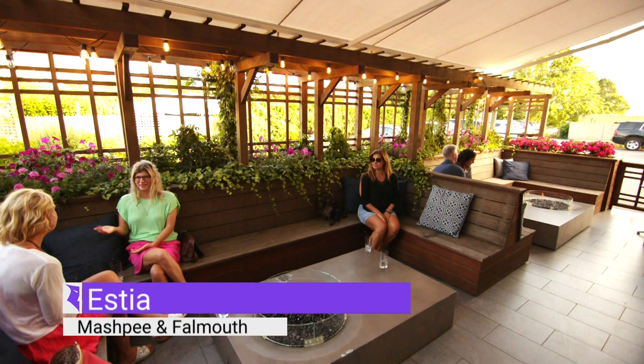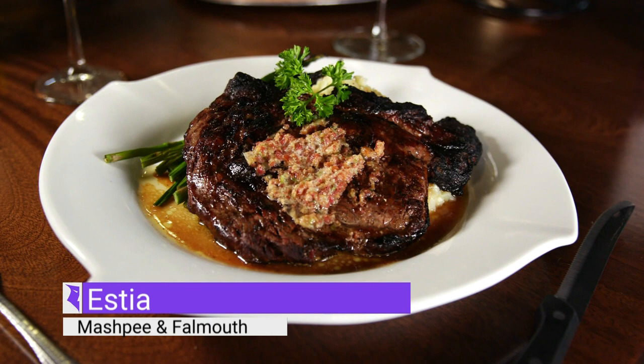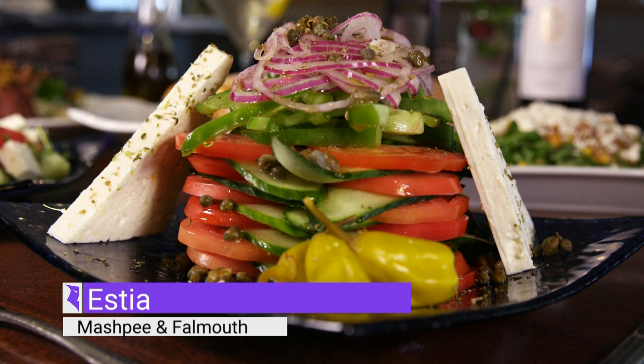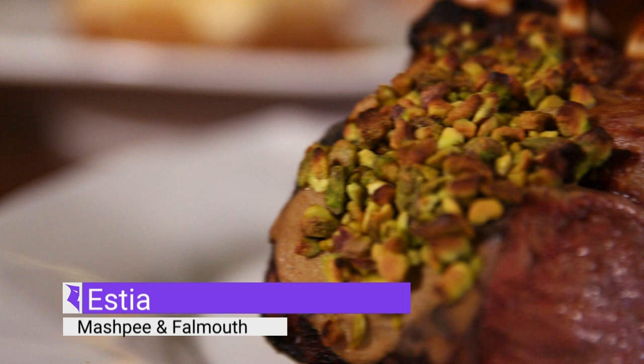The Falmouth location is really nice as well, including an awesome outdoor patio for the nice weather. In terms of authentic and upscale Greek cuisine, you really cannot do much better. Their famous Greek salad is just presented so beautifully it is almost a shame to eat it. They do brick oven pizzas, great bread, imported olive oil. If you are a lamb lover, you've got to get the rack of lamb that has a pistachio crust.